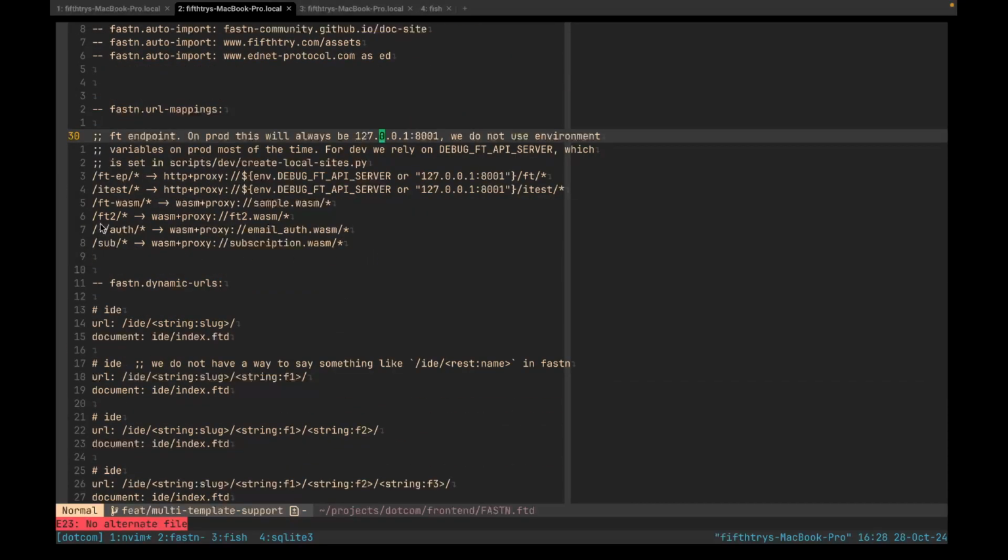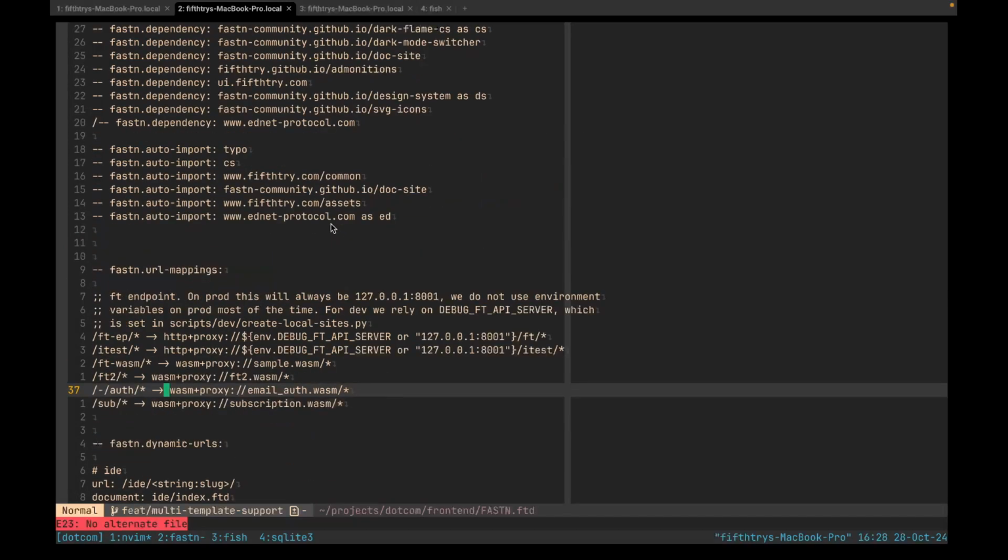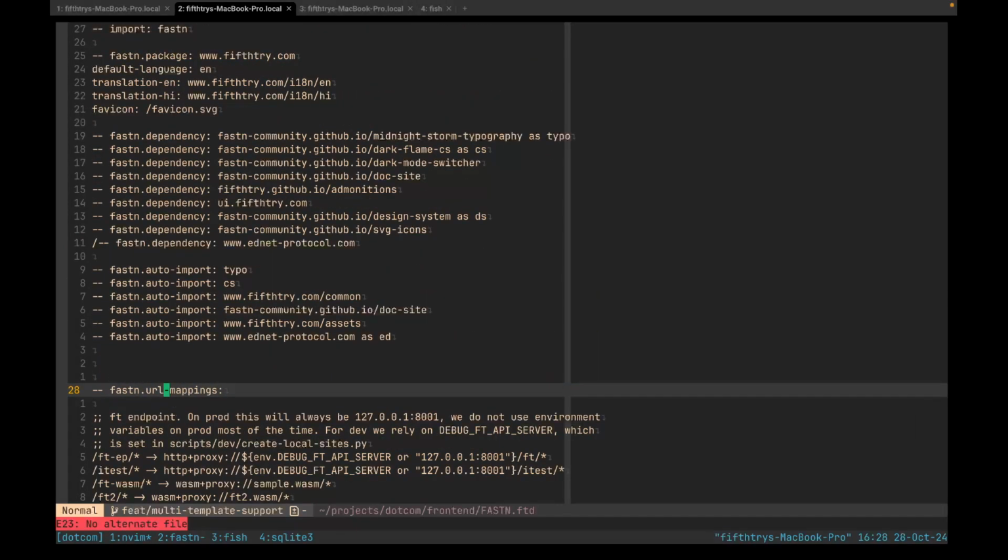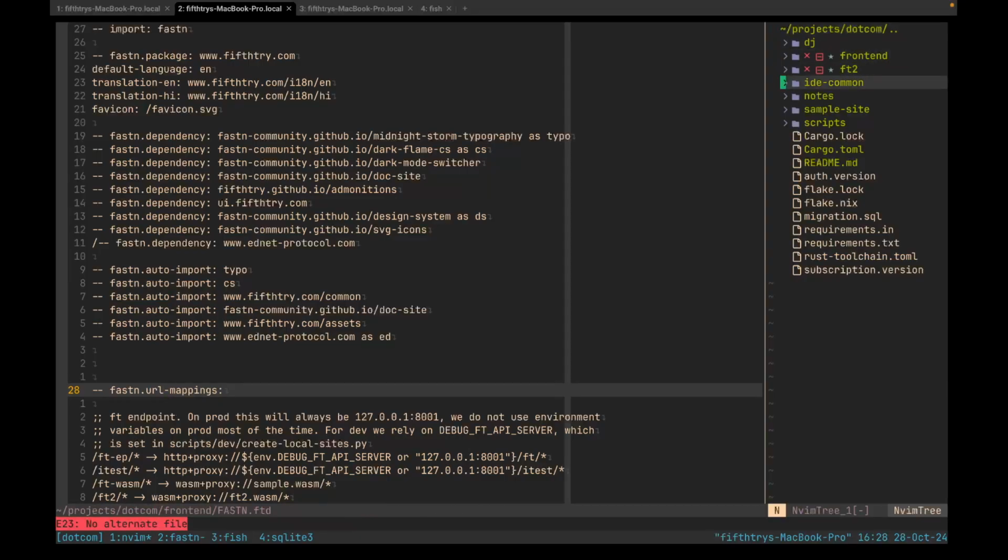So you have to get a wasm file from somewhere and write this line, which redirects the request from here to there. So this is clear. Now the second step is that you have to create a sign up page, with whatever features you want: sign up, login, forgot password, everything. You create one page for that so that your users can come to that page.